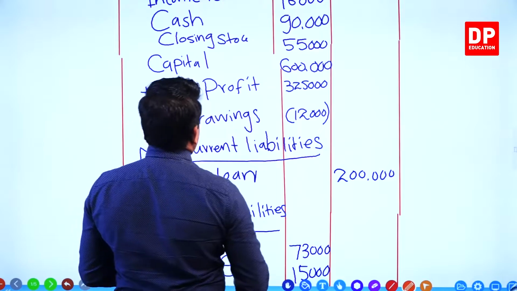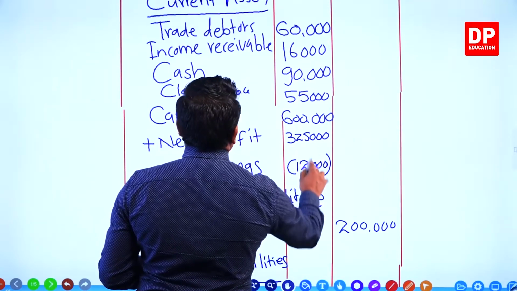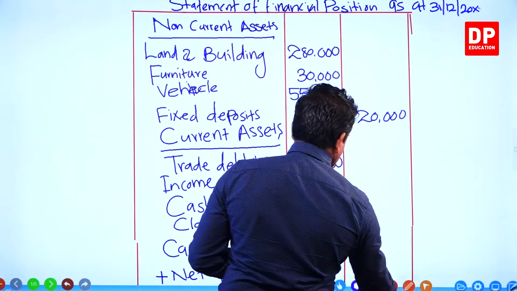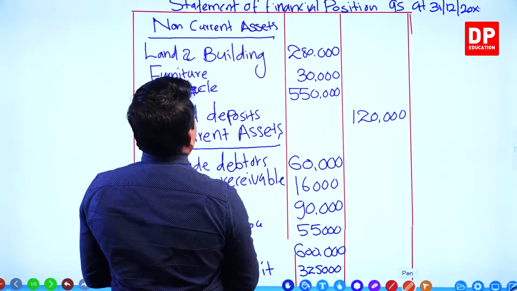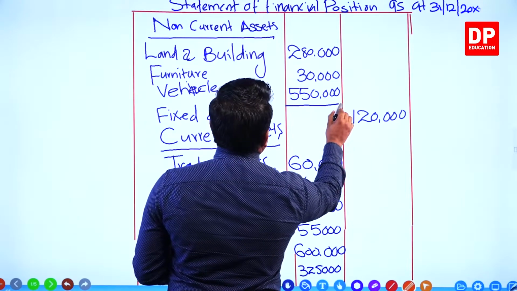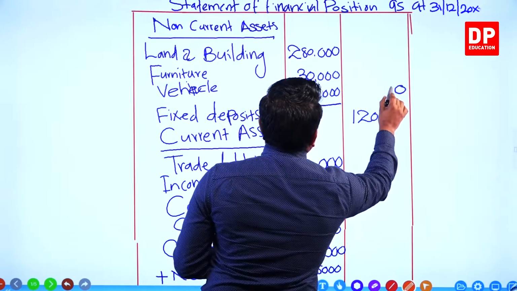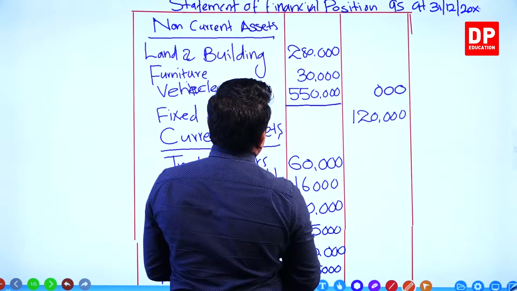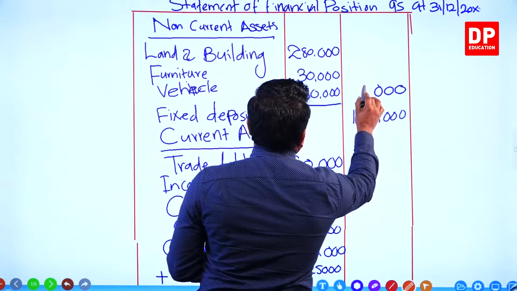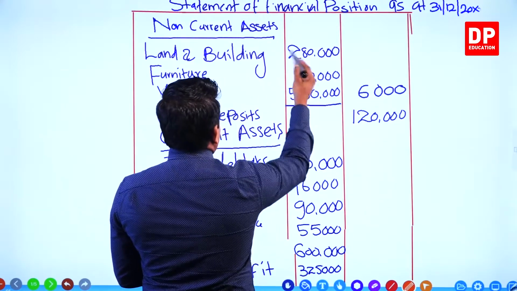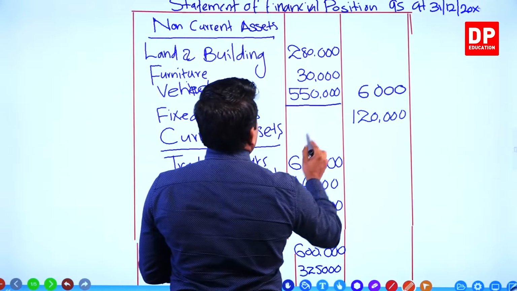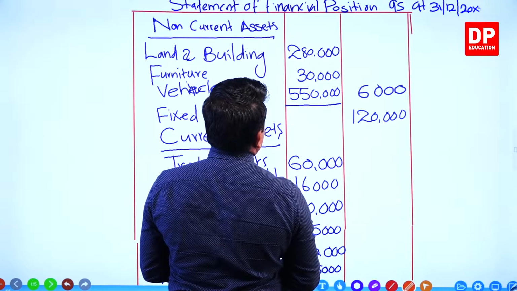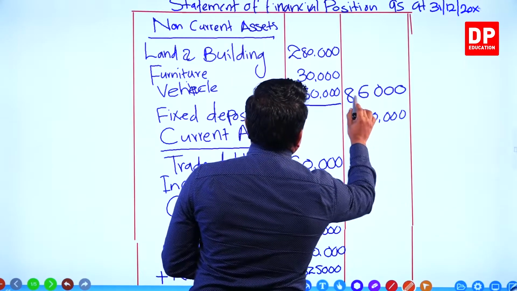Now we go to finalize the question, right? Now you go on top. First is this, what? You consider the non-current assets. How do you get the total? 0, 0 and 0. Then 5 plus 3, 8. 8 plus 8, 16. Save 1. Then 5 plus 2, 7. Then 8.